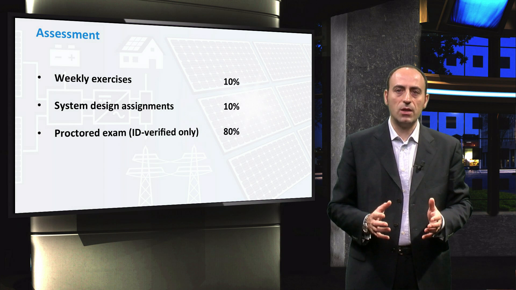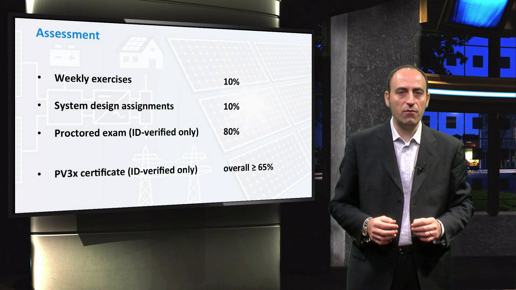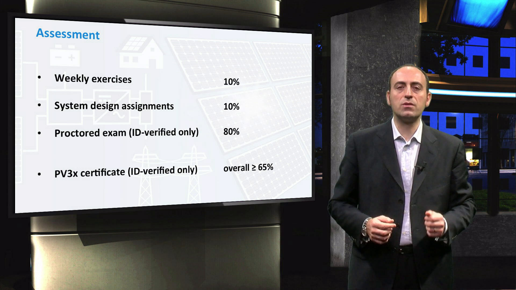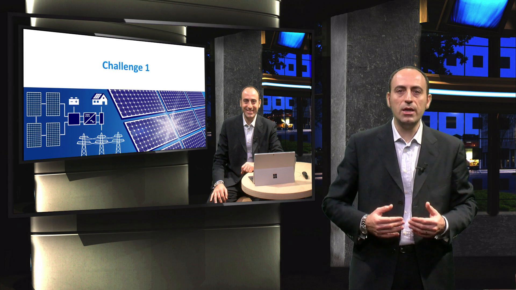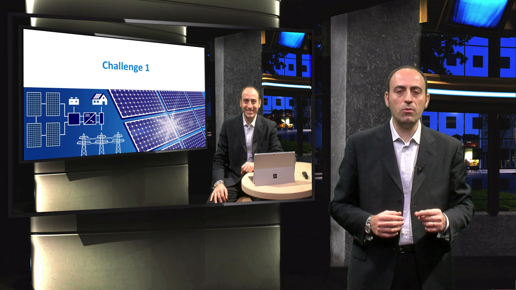Finally, the proctored exam is only available to ID verified students and counts for 80% towards your final grade. You can qualify for the PV3x Verified Certificate by achieving a minimal final score of 65%. Besides the regular content, PV3x also features a live webinar in which you can interact live with the course team. The webinar generally includes a behind-the-scenes tour at TU Delft, an interview with a titan of industry, and an interactive discussion in which the course team treats the issues introduced by students. You can submit your solar energy-related questions a couple of weeks in advance — look for more information in the webinar tab of the Getting Started Week. ID verified students will also have access to exciting challenges, which are topical issues where the course team interacts with verified students. Each challenge will receive a feedback video, and you can find the challenges in the MicroMasters Community tab at the end of each week.